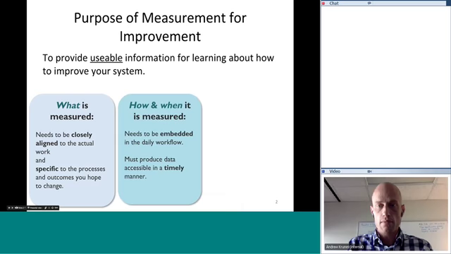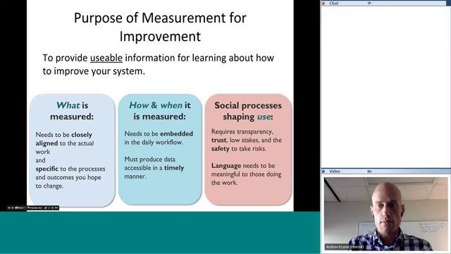This also has implications for how and when we measure things, right? If we're going to feed an iterative learning journey and we're going to collect measures that are really closely tied to the work, this creates a problem for us in terms of data collection and feeding it back in a timely fashion so that it can actually serve those learning loops that we envision. So we need measures that can come right out of the work and that can get fed back relatively quickly so that people can use them in the next iteration of learning.